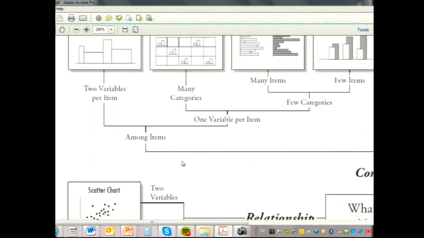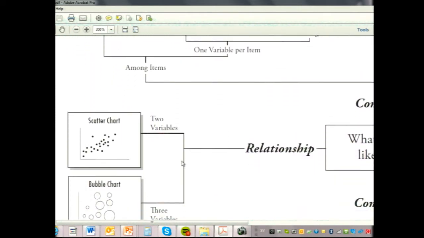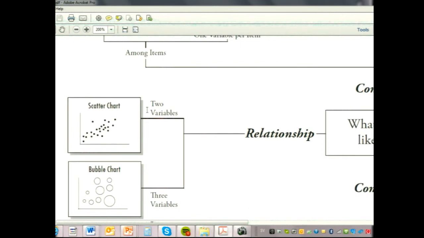Just moving down. Relationship, for example. Do you have two variables you want to show the relationship between them? Well, a scatter chart would work well. But you also have these great bubble charts that can be done now, where you can add a third variable in there too, by showing where the size of the dot will show how big the value is. So that's nice. On the other side of this here, we have distribution, where you can also be using scatter plots, but you might also be using what they call histograms for a few data points, or a line histogram with many data points, scatter charts, and then also maybe you need to use a 3D plot.